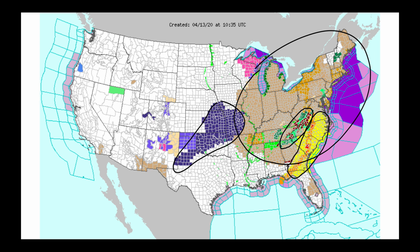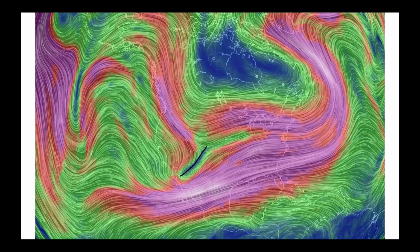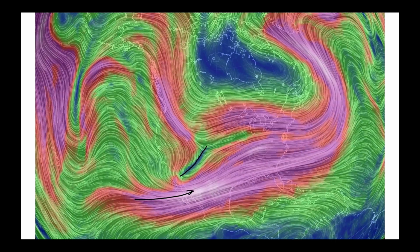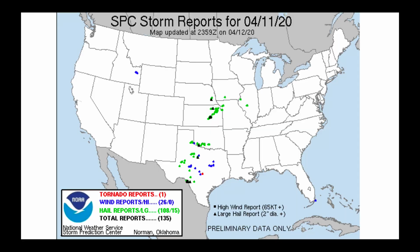And what's got us into this very complex but very active pattern is this. You see this trough right here? This was on Saturday. That trough all of last week sat and just spun right over California, but it's been forced to eject out over the weekend on the strong subtropical jet stream flow here. We had great upper level support in parts of Mexico and Texas over the weekend, giving us these severe weather reports. So the storm system that came to us early this morning had a history of producing a lot of hail like you see here, and also several tornado reports on Sunday.